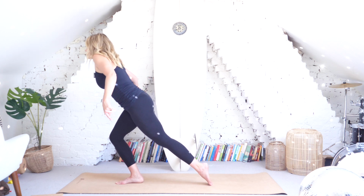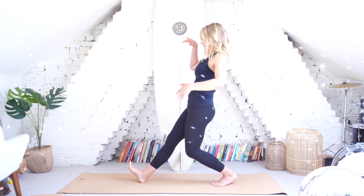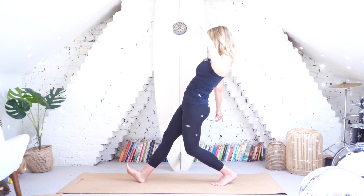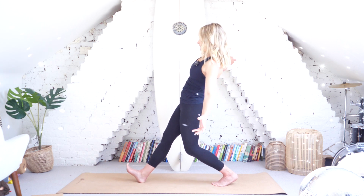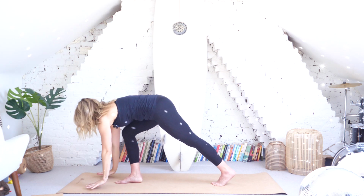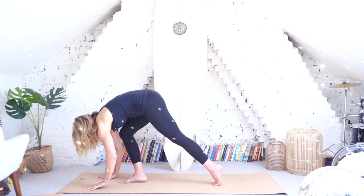We're going to then roll back over the back toes, bend the back knee, straighten the front leg and anchor through that front heel as much as you can. Start to balance, lean back matrix style. Breathe in, breathe out. Nice. Again, inhale. And then as you exhale, sweep the arms forwards to the top of your mat. Hands parallel, shoulder width apart.